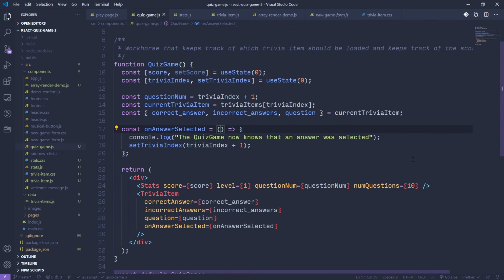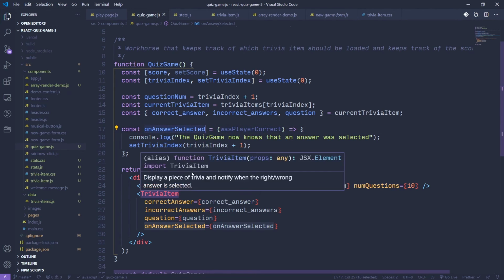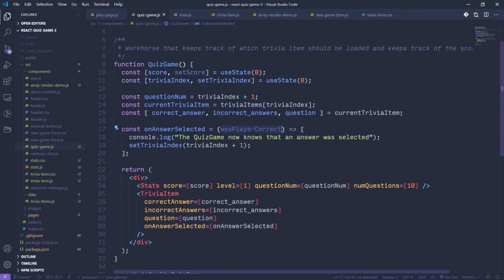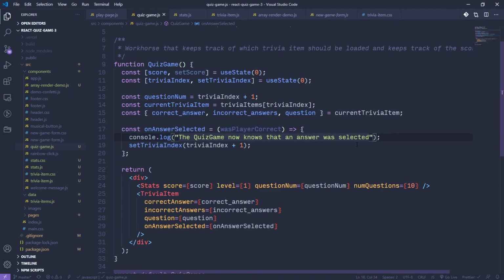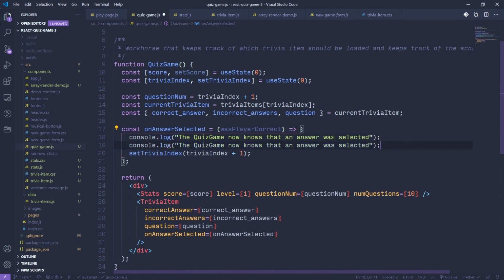So we could say, was player correct? And when we go ahead and invoke this function inside of TriviaItem, we will pass in true or false based on whether or not the player was correct. So I'm going to print this out so that we can see it. Was player correct?